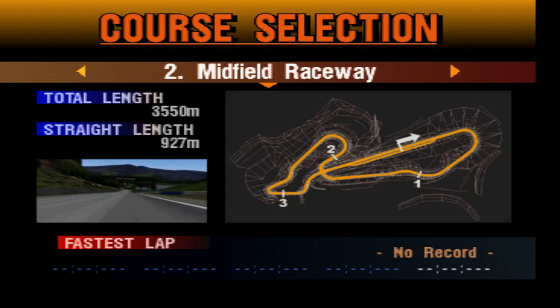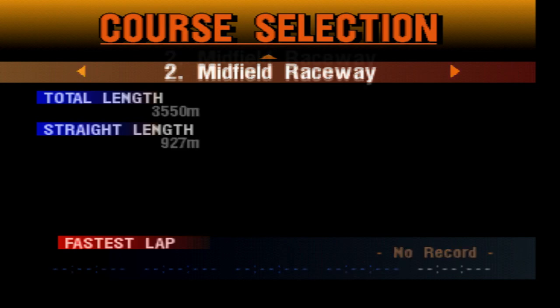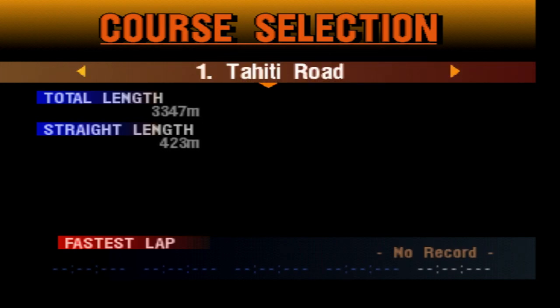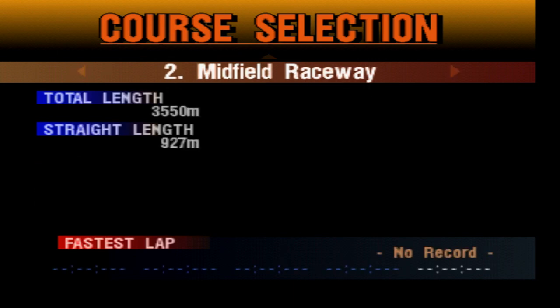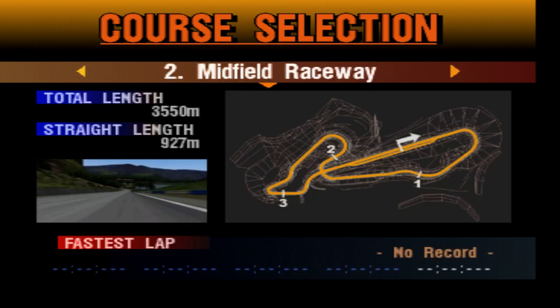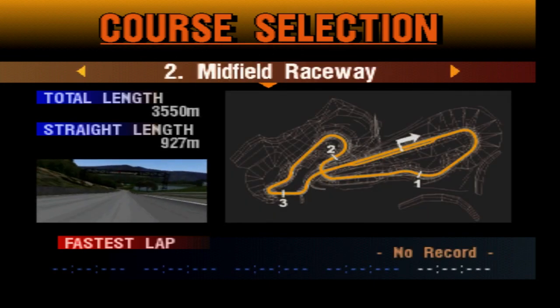So, track number 2, Midfield Raceway. It's gonna be a very nice thing. Okay. Alright, because I got one track, both normal and reverse version, but here it is not available yet. You have to finish this track first, then you can unlock the reverse version. Alternative 1.